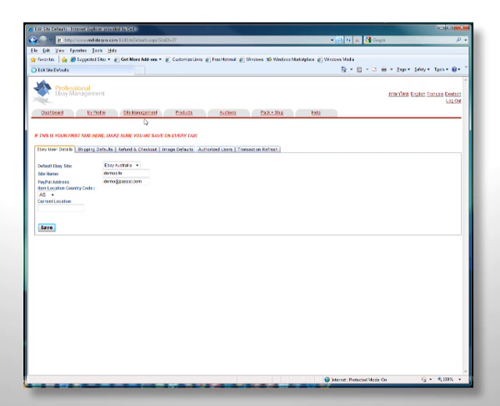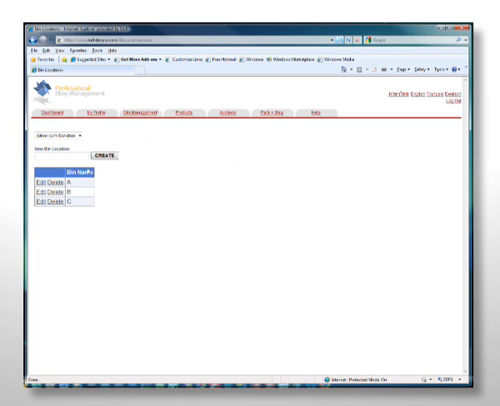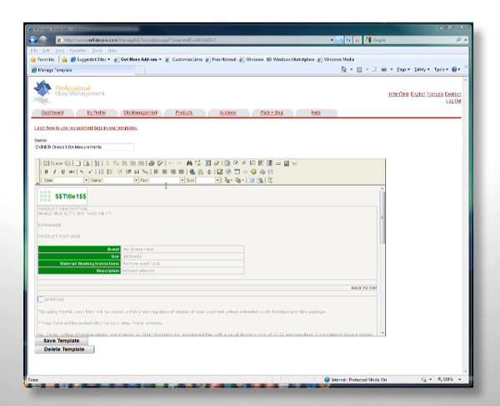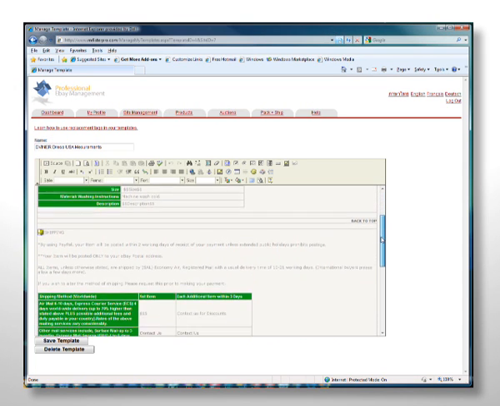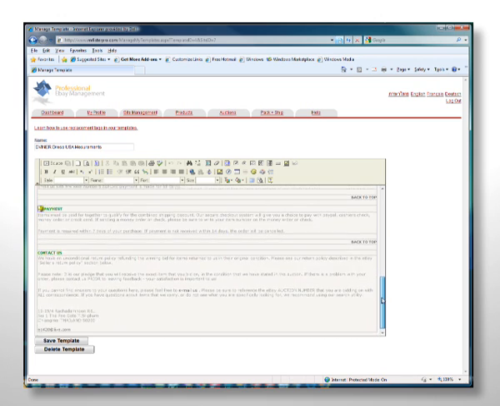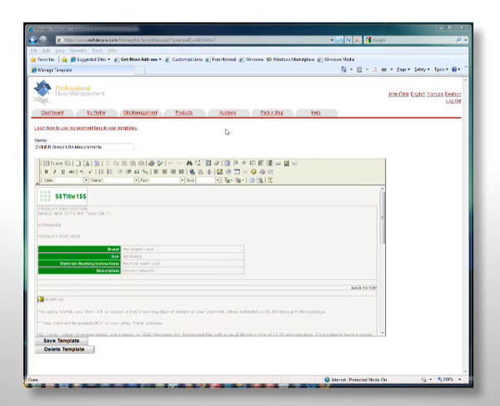Also under Site Management is the Bin Management section. Here you add labels to where the physical products are located for easy locating and shipping later. Under Template Management, you have the ability to create the product template you want to be displayed on the eBay product page. You can either build a new template or choose one of your saved ones and customize it to suit the product type you are selling. The Categories section allows you to create product categories used when adding products for sale.